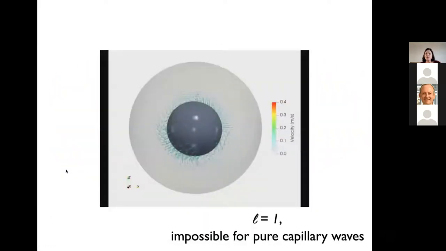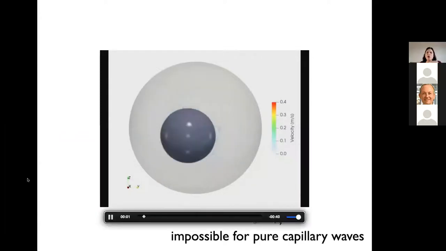And then you may have noticed that we didn't mention L equal 1. We started with L equal 2. And so you might think, what is L equal 1? I'll give you a moment to think about that. And I know that we're a little bit short on time.